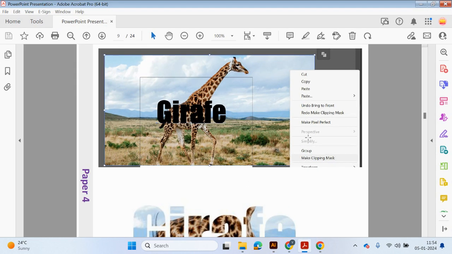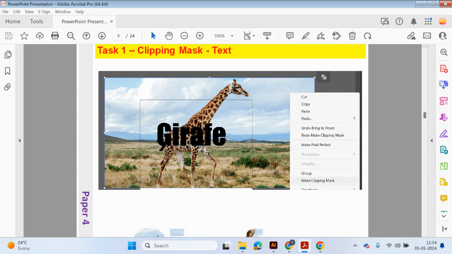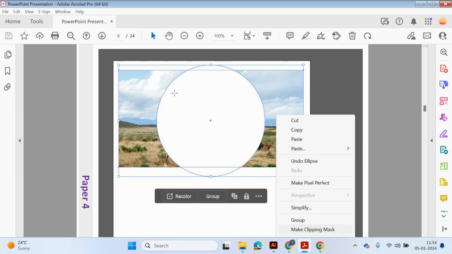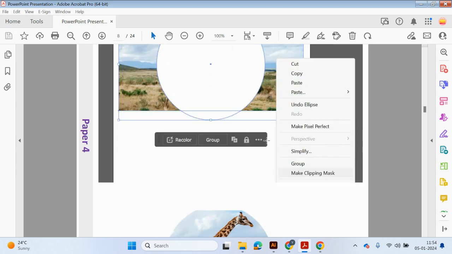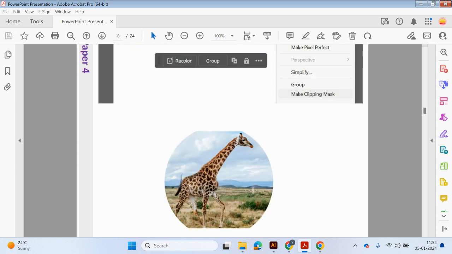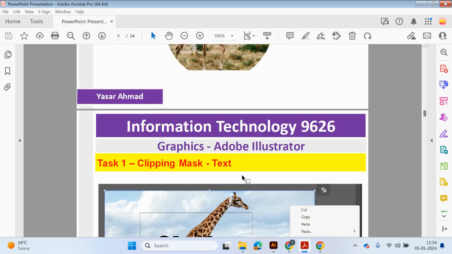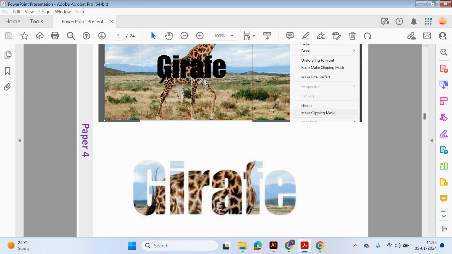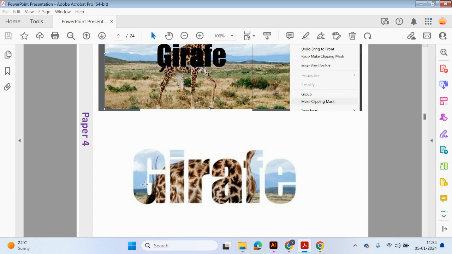Right, okay, so that was this tutorial, should I say, using the clipping mask. What we did initially was create a shape, and then we applied the clipping mask so the picture fit into the shape. And the second thing that we've done in this tutorial is add some text, and then again we used the clipping mask, so what was in the picture now only shows up in the text.